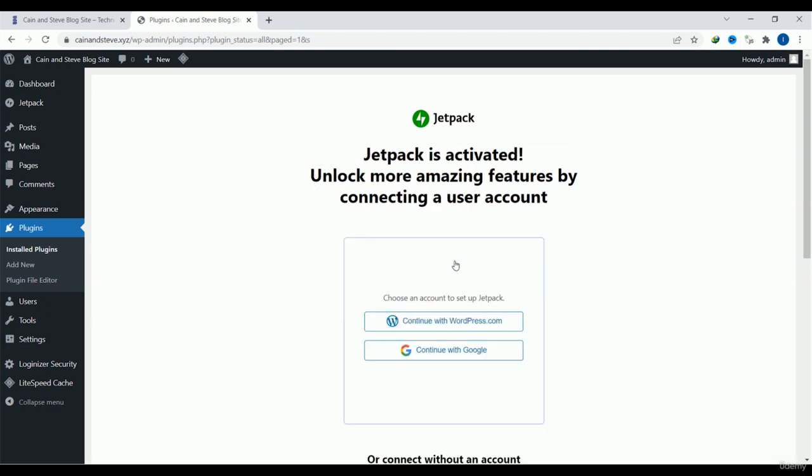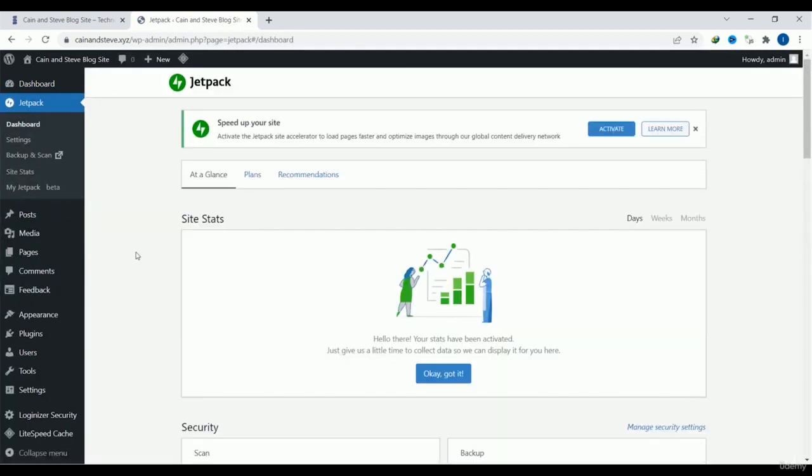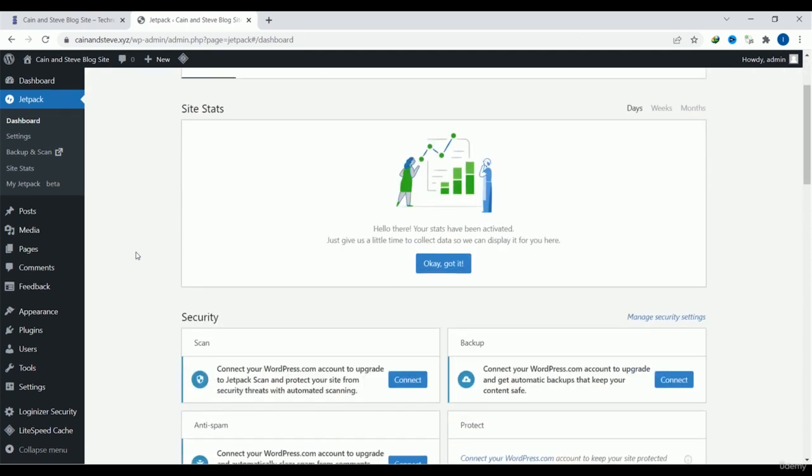Okay, so Jetpack setup is done and Jetpack is activated. Here is the notification, Jetpack is activated. But if you want some more features, in that case you have to create a user account. Okay, so this is how you install Jetpack, and all the Jetpack plugin setup you will get inside this Jetpack plugin.